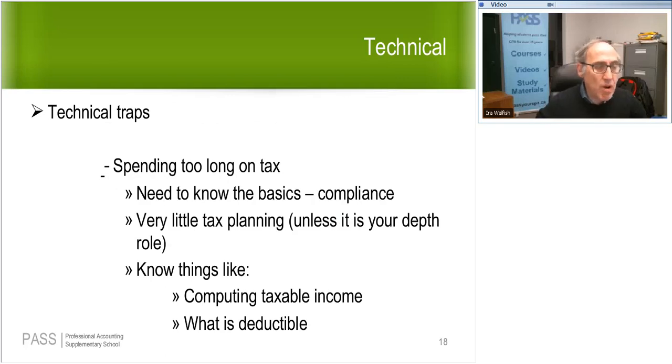I just want to mention a couple of technical traps that I would strongly recommend you avoid, because you need to spend your study time as efficiently as possible. You do not want to be wasting time on things that don't warrant time. As an international student, it's very easy to fall into a trap when it comes to tax, because many international students will be worried about tax because tax is so different in the country they come from as compared to Canadian tax. Keep in mind that one of the nice things about the CPA is that unless you choose tax as your depth area, and I find that very few international students do so, you don't need to know all the complexities of Canadian tax.